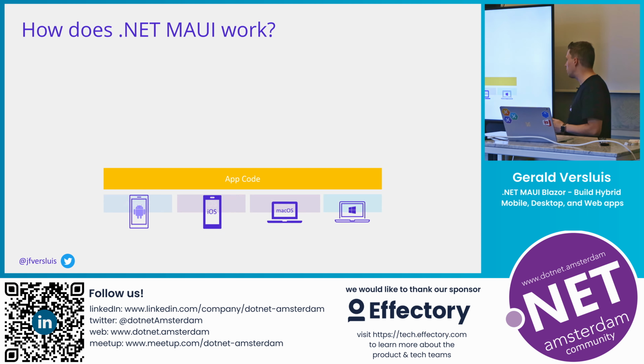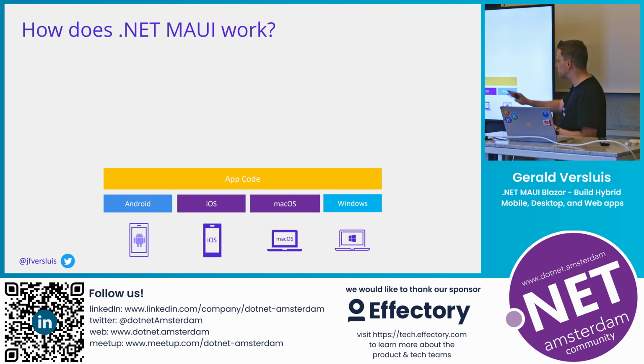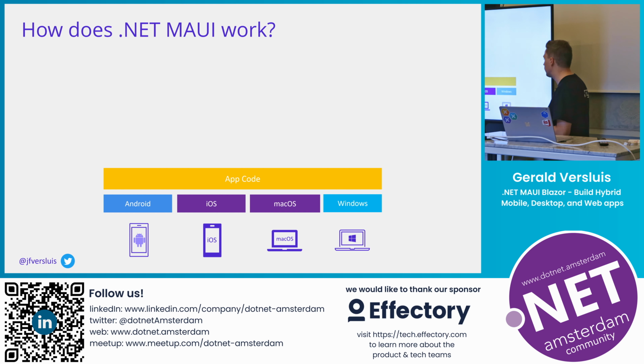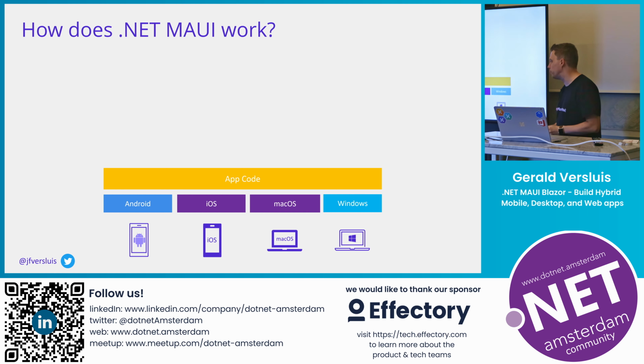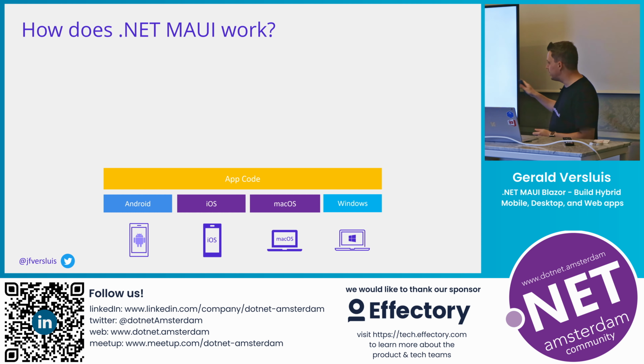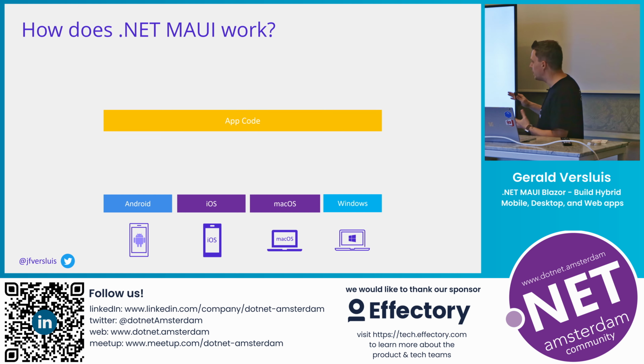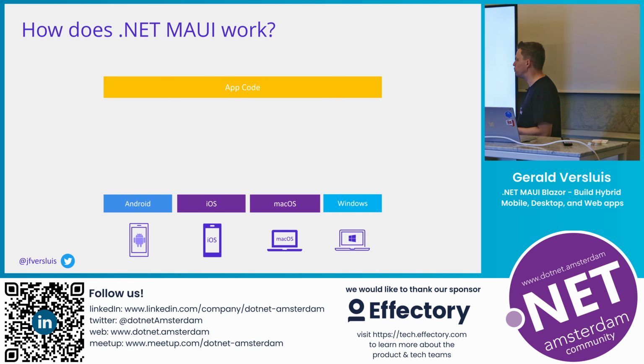So again, a little architecture, we can go over this really quickly. It starts with all the app SDKs, right? From Android, iOS, macOS, and Windows, which is easy because that is us. And then you have the app code, right? That's the stuff where you want to really write your code. That's your business logic. That is the app that's going to make you rich, your $1 billion app. So that's where you want to spend all your time, right? But you have all these SDKs, and you have to write in 4 or 3 languages. That's something that you don't want to do. So how do we get from all the SDKs to your app code?